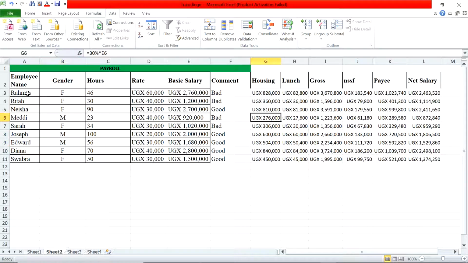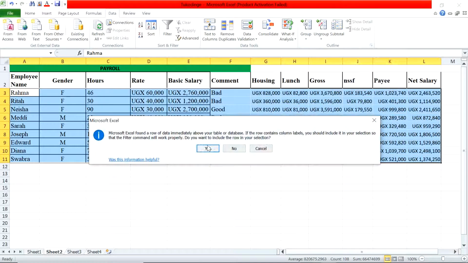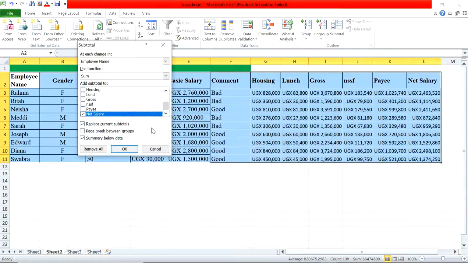So what we are going to do is first highlight our information, and then still under data, you go to subtotal under outline. Okay, so we are going to sum at each change in gender.